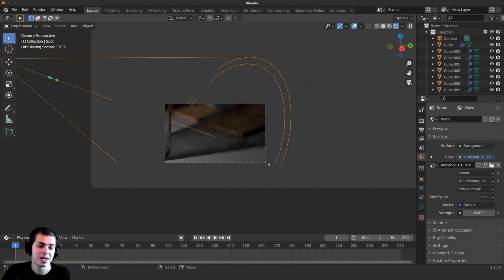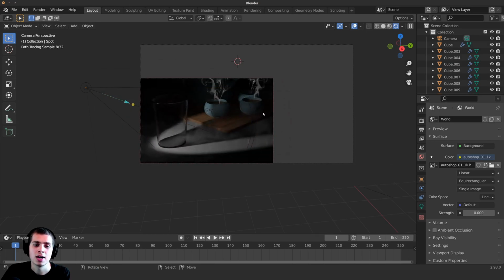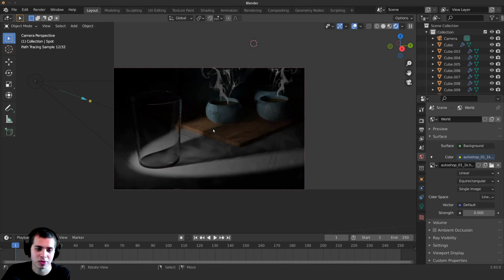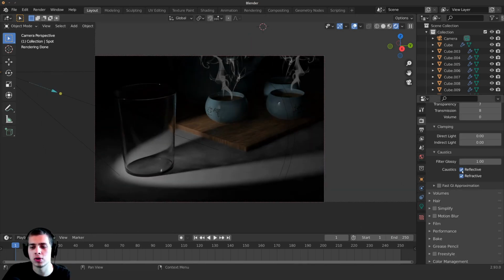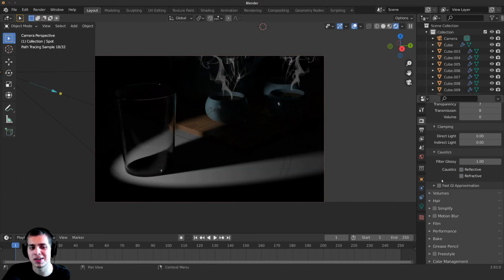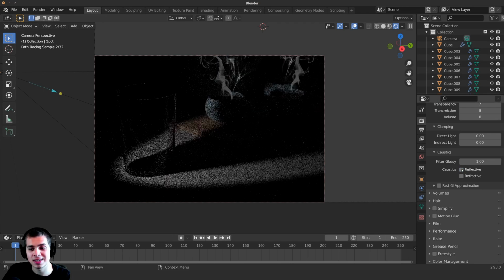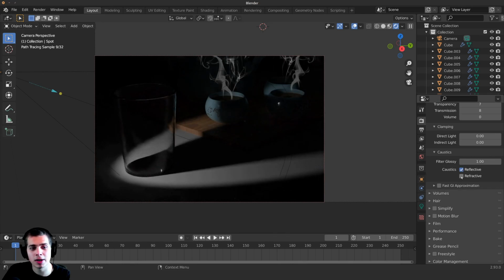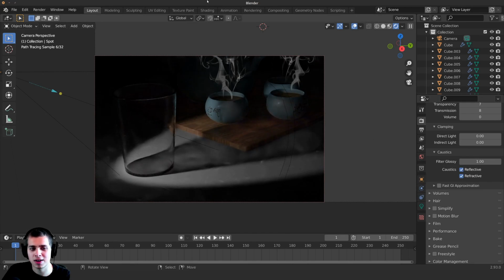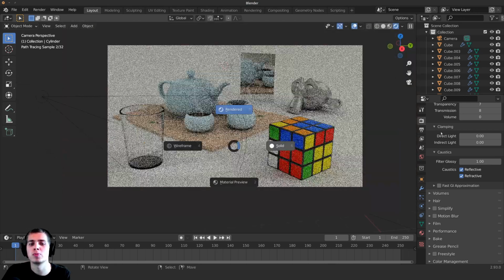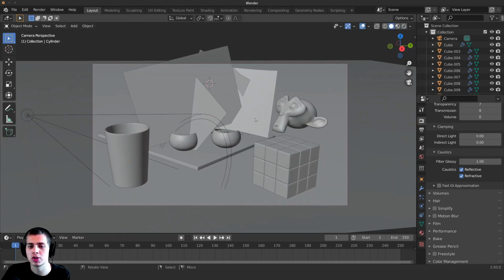So this does help to make the scene look more photorealistic, but for most things that you're doing you're not really going to need them. Let me just turn it off to show you. So if I turn it off, you can see that didn't really do anything. If I turn this one off though, now you can see that it's all black, and that does not look realistic at all. You can see in this case the reflective caustics doesn't do much. It does a little bit but not much. But then if I turn on the refractive caustics, that is really where it starts to look a lot more realistic. So I just pressed Ctrl Z and went back to my original scene with the HDRI lighting.